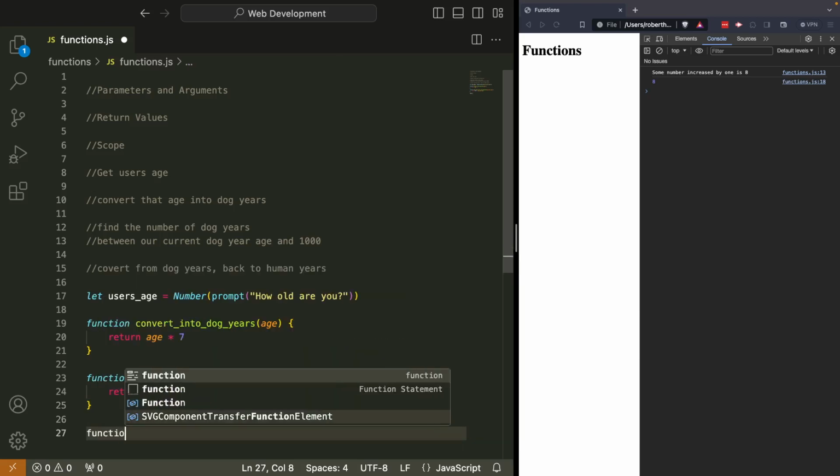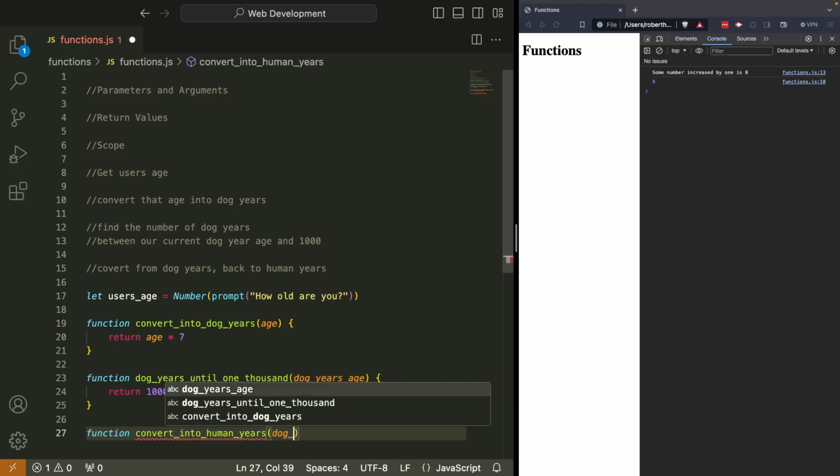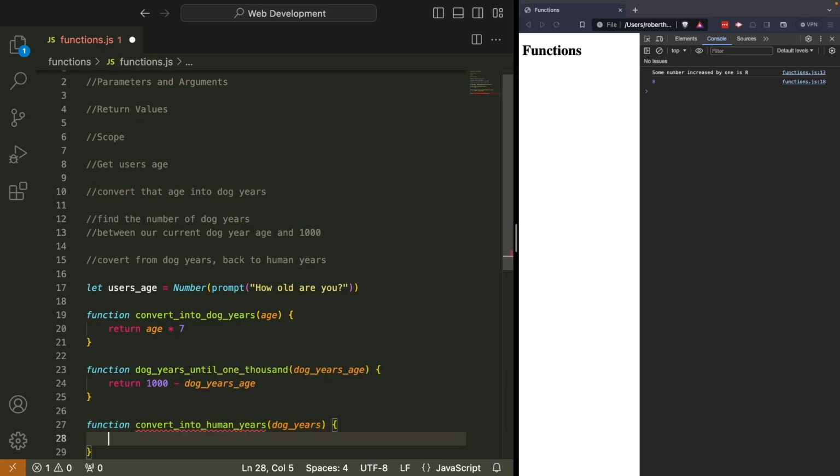Finally, we need one more function that's going to convert back into human years. So we're going to say convert into human years. We'll take a dog years variable and we'll return that variable. So here we should just think about the math carefully because I guess there's a chance it's not going to divide nicely by 7.